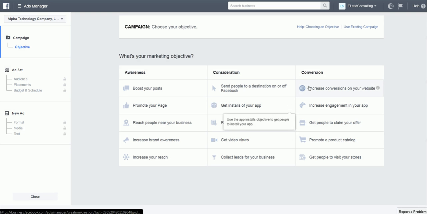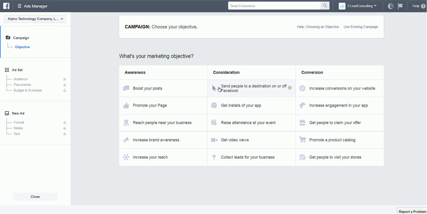And then at a later point, you can start creating conversion campaigns. But when you're starting off, I recommend just doing link clicks and CPM campaigns, depending on your objective. Or you can do video views too. It's up to you.